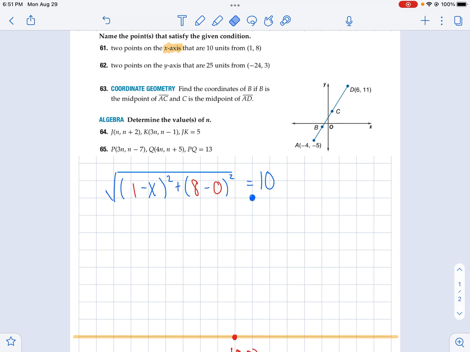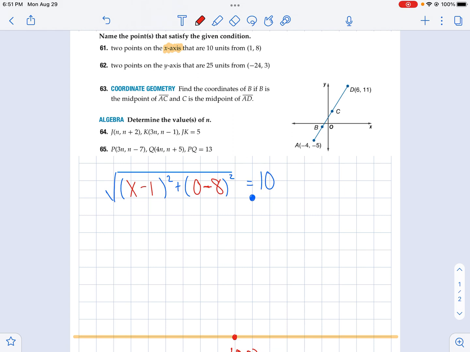Now, let's take a minute and think about how I can set this up. I want to get the x by itself. I could also write this as x minus 1 and 0 minus 8, right? It's the same thing. But I want to get my x by itself, but it's kind of locked in here to this parentheses and into that square root. So let's do the first thing we can do. Let's get rid of that square root.